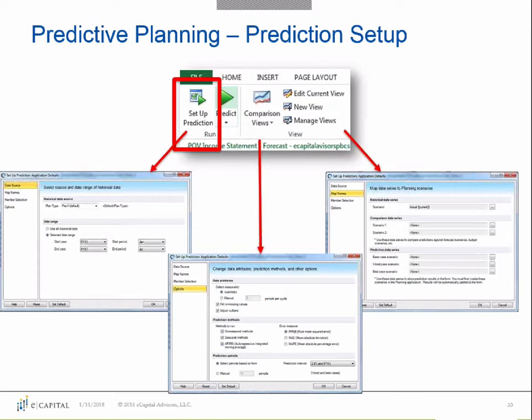There's just a default value that it uses and it runs it for all of them, and it just picks the best method based on the error measures. And then also in SmartView, you can pick what error measures you're using as well. So just a few more options that make your prediction more customizable to fit your needs.